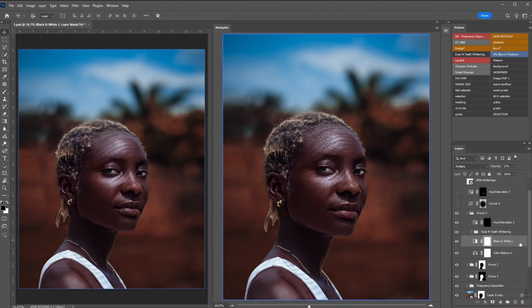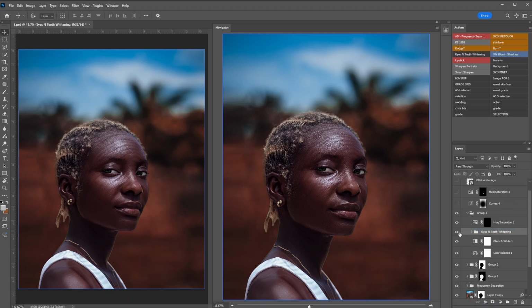This is another way to add medallion. Initially I added medallion to just the skin. Now this is me adding medallion to the whole image. The easiest way to add medallion to the image is to come to your adjustment layer, look for black and white, and change the blending mode into multiply and reduce or increase the opacity. That's it, to give you a medallion color.